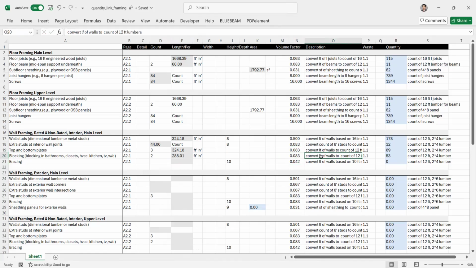And that converts the total linear foot of walls to count of 12 feet numbers. So let's see if I've got this correctly. I have to multiply the count by the factor, by the weight factor. That is the count of 2x4 lumber that I need for this floor to create the blocking.